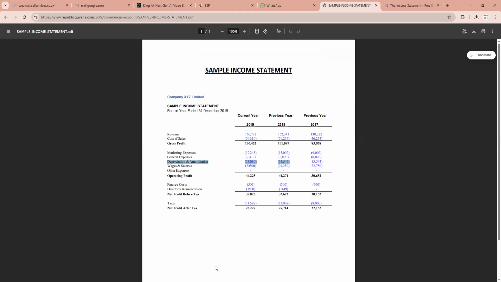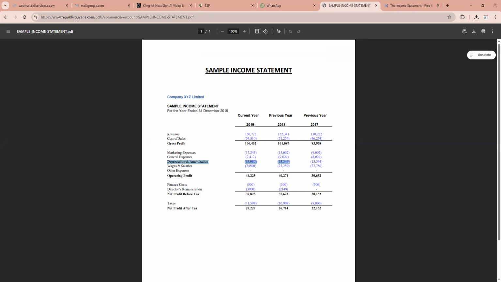Right. So normally, this report you have prepared, you have presented it to management. Normally we say you don't have to change this. You do not have to do another full income statement for Zimra. You do not necessarily have to do that. What you can do, just after this report, is this: we've got net profit before tax, which in our case is 39,000.